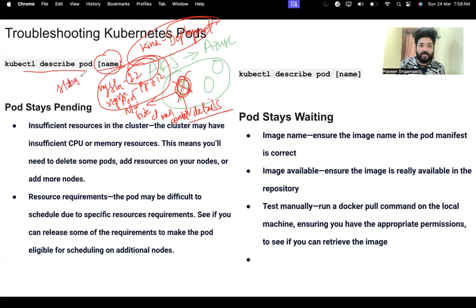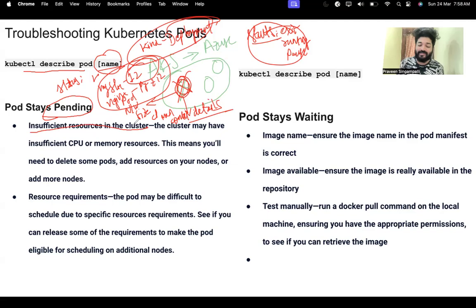There will always be a status of the pod. There are a few statuses of the pod, like exit status, pod running status, container running status, and you will also see paused status. So these are some Kubernetes pod statuses. And according to that, you may see the pod staying in pending. Whenever you see the status of the pod when you run kubectl describe pod name, you should understand that one of these is likely the issue. Let's see what the issues are.